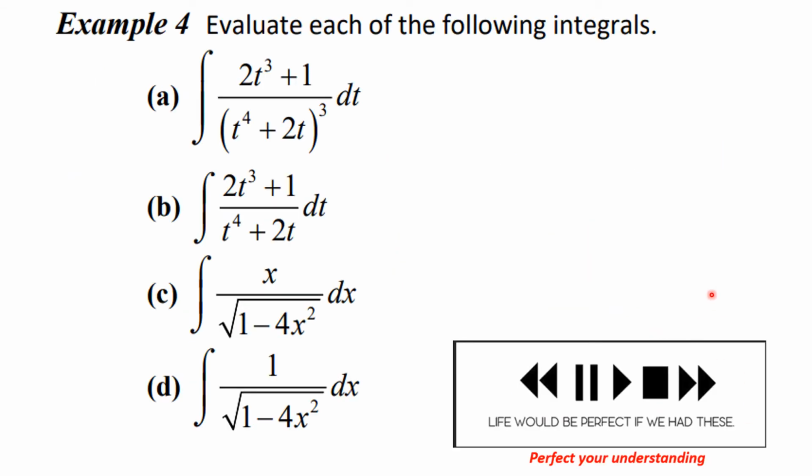4 more problems for you to do. Again, I strongly recommend for your understanding that you pause the video, try to do these yourself. Maybe you'll surprise yourself and really do well on these. Maybe you'll learn something, but you'll, in any event, be better prepared to understand the solutions when we go over them. So pause the video now. Let's see how you did.